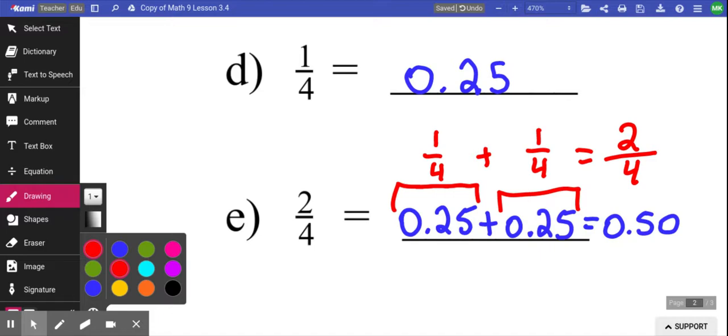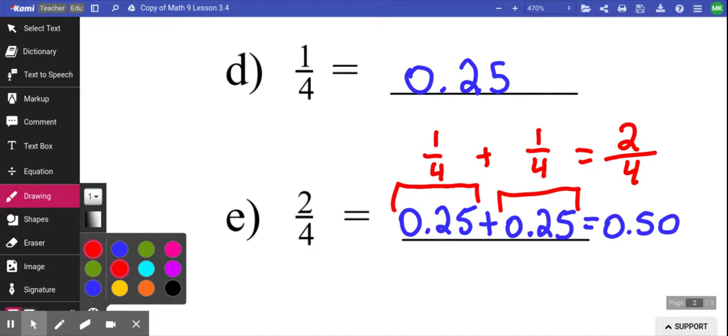I just went 2 divided by 4. It gave me that in your calculator, yeah, but you're going to have to do it without your calculator. When you have your calculator, it's a good way to check your answers. Or if it's a calculator part of the test, that's good. But for part of the test, we're going to do some of these without a calculator, and then next in February, March, April, May, you're going to have to do a lot more non-calculator. So it's time to start getting used to it.